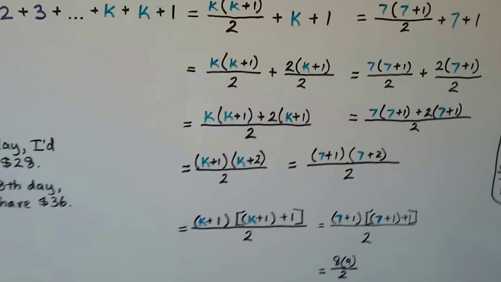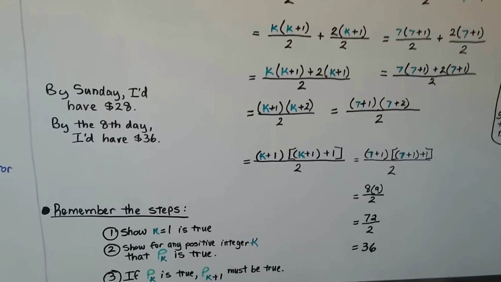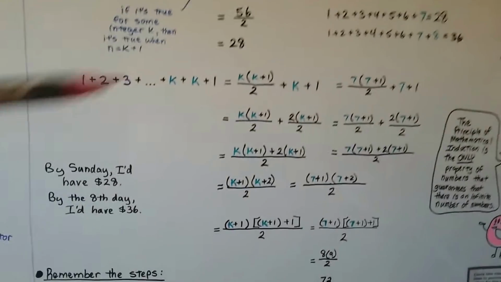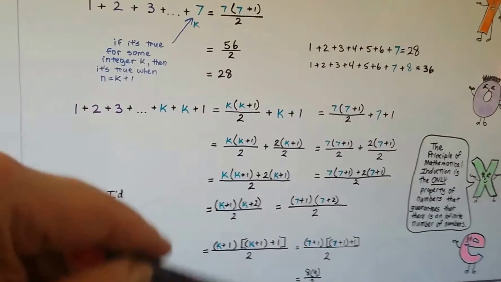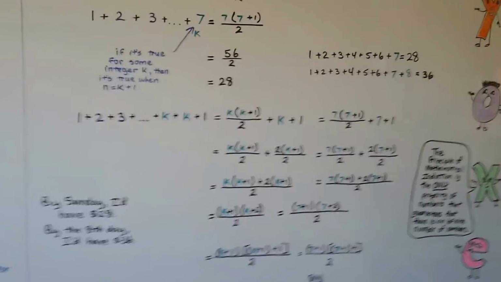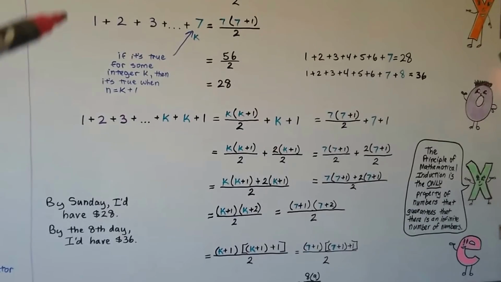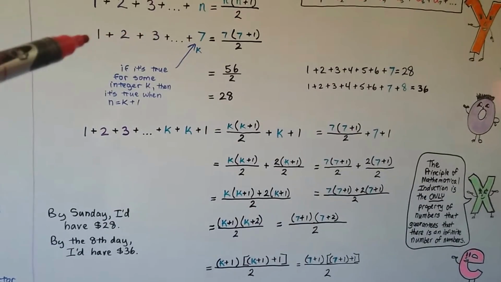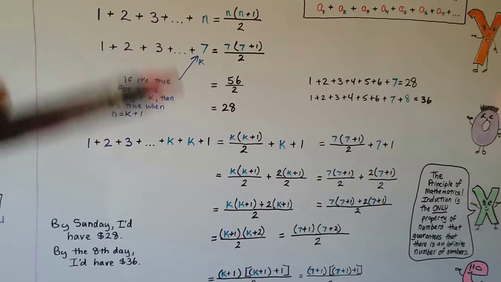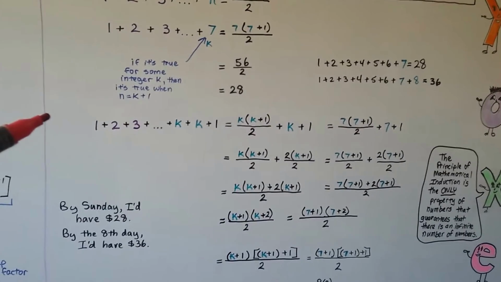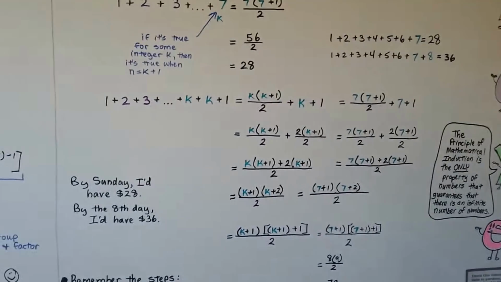Does that make sense? So I hope if you stuck with me through all this, you now can see how it makes sense. Because you could do this on your own by just adding them, right? When there's not that many numbers. This is great when there's a lot of numbers. If he did this every day for 2 years and 7 months, what money would I have? Well, you could figure out how many days are in 2 years and 7 months and then use this, right?